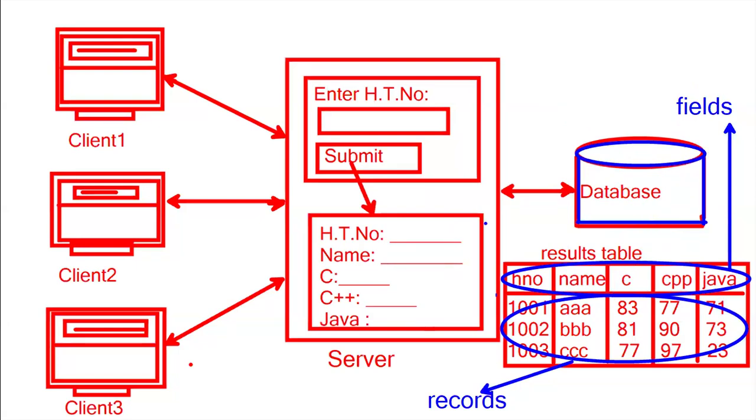Because of the database, there is only one page. Whenever a hall ticket number comes, it communicates with the database and brings the data. That page is dynamically prepared. It is a template page, an incomplete page. When the hall ticket number comes, the result is loaded. Up to that, there is no data. Where is the data? In the database. Whenever a request comes, it brings the data from the database. That is how the mechanism works.